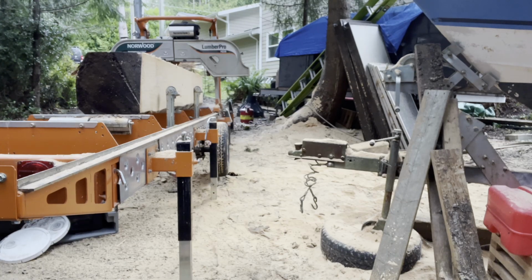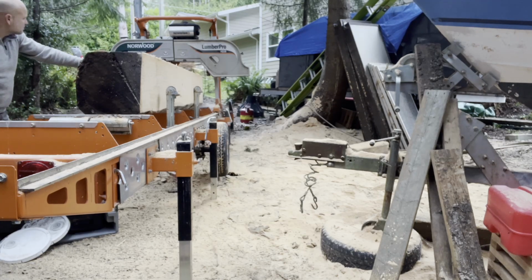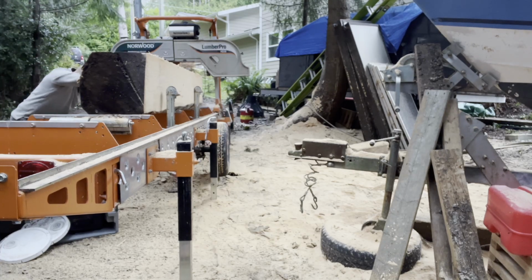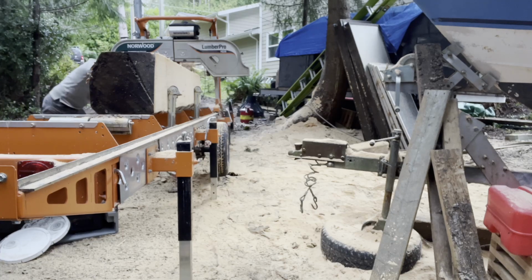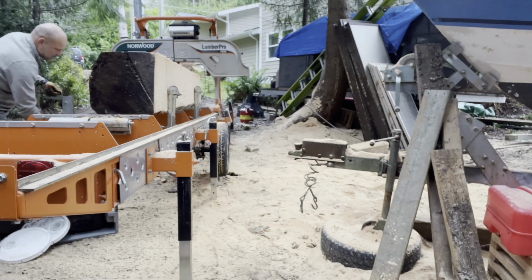Okay. I should have taken one more of this off. But we'll do that. This side here, yeah. We can trim that after. I've got to cut them into 6/8.